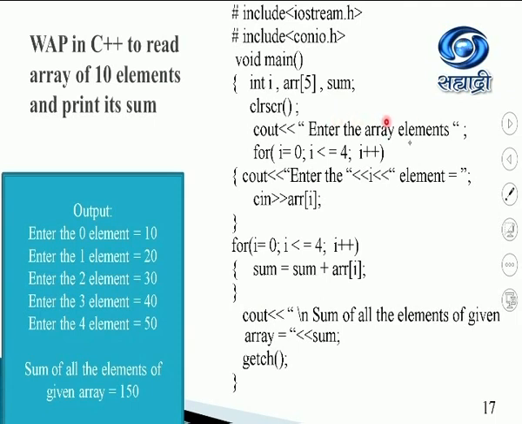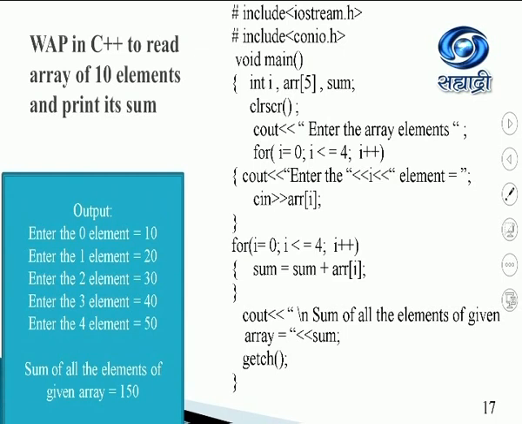So enter the elements of array. I have written for loop. Always remember, array and for are kind of associated with each other. It is easy for you to handle an array if you have a for control structure. So start with a 0. I'll end at 4. I say enter the i term. So 0 term of the element, cin arr of 0. Suppose I enter 10, 20, 30, 40 and 50. So the array will contain the 0th element as 10, 20, 30 and n minus 1 as 50.